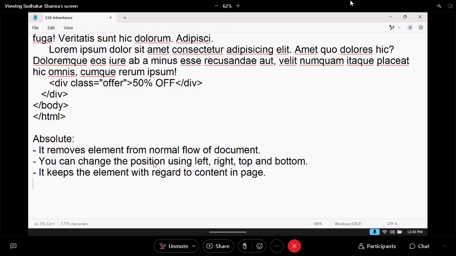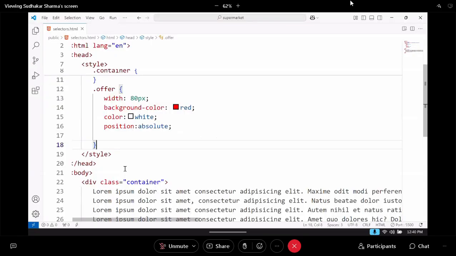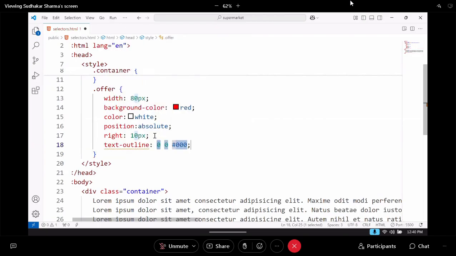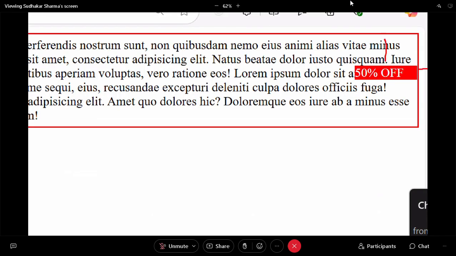This is important. See what happens now. It removes it from its place. After removing, I am giving right as 10 pixel, top as 50 pixel. That means right 10 pixel, top 50 pixel, it will be here.